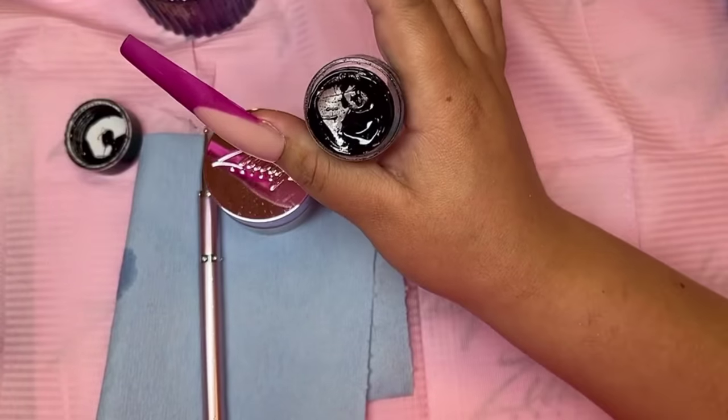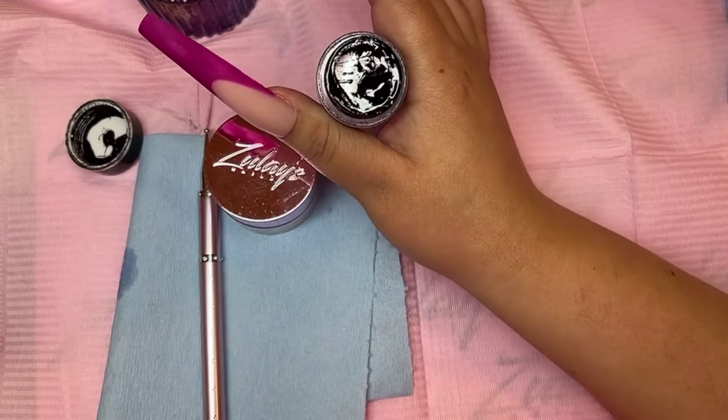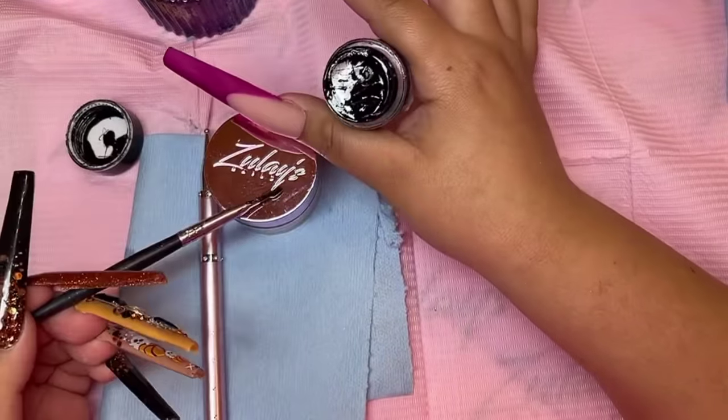All right, so let's get these spots going. I'm going to take a little bit of this gel. This is the black painting gel.